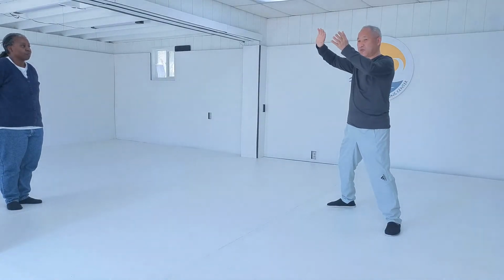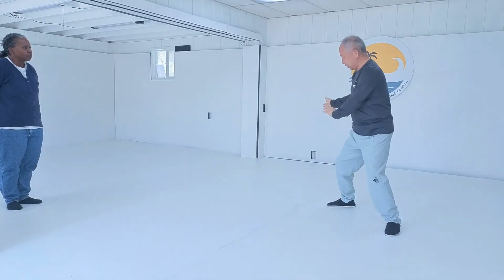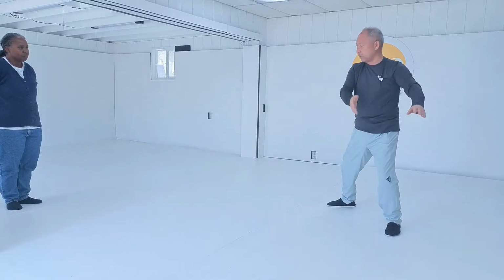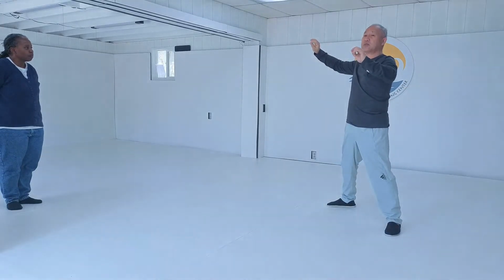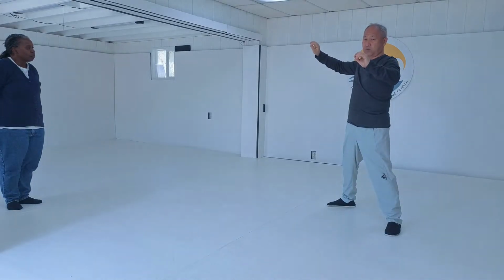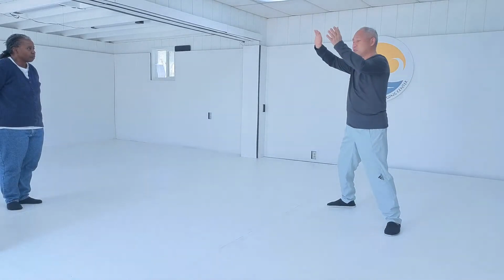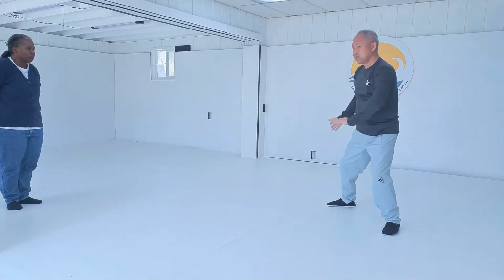Don't just focus on your major hand. This is where people easily make mistakes. For example, now I turn left, I focus on my left hand. When I turn right, I focus on my right hand and forget the left hand. So this is generally the problem. So remember, anytime both arms work together in the same direction, you need to make both points equal. Yeah, this is one situation.